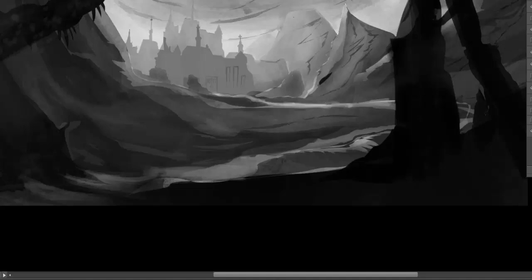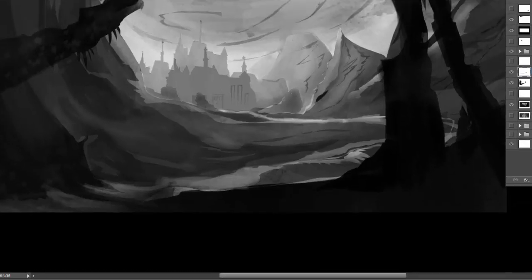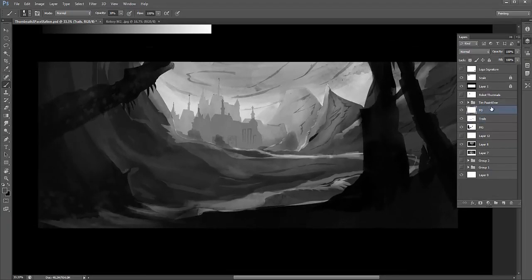Okay, so now I have much more of a distinct pathway that's heading through there. And I think I'm going to pick a light direction coming from the left right here. So I like that thought of light coming down and hitting the side of the tree and all the stuff in the foreground here. So what I'm going to do is just take this as another layer here and start coming in. Now I could adjust it myself. It'd be a little bit easier if I had the original, but since I'm painting on top of this, I'm just going to do it on a separate layer.